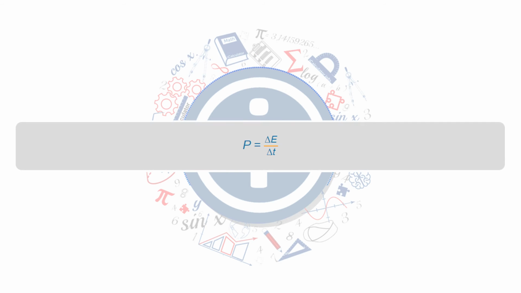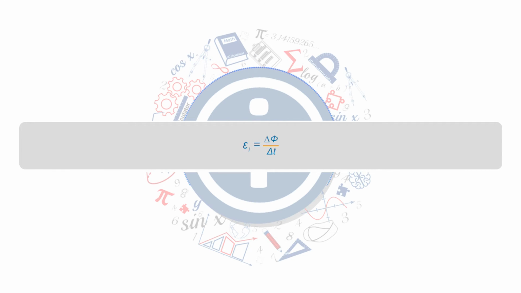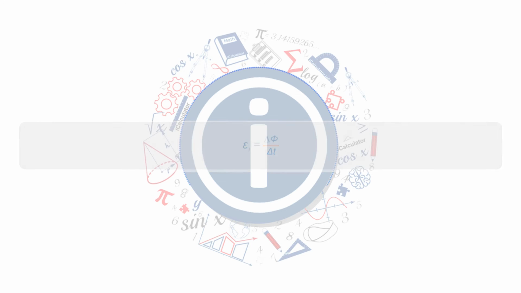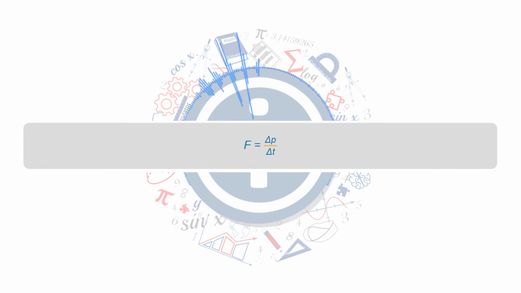B. In physics. Earlier we explained some of the quantities that involve rates, especially rates of change, in physics. Some other quantities that are obtained as rates of something changing in physics include rate of energy change, which represents the power delivered by a source of energy in a given time, i.e. rate of electric flux change in a coil, which represents the electromotive force induced in the coil during a given time, i.e. rate of momentum change, which represents the force acting on an object, i.e. where delta P is the change in momentum of the object, and so on.